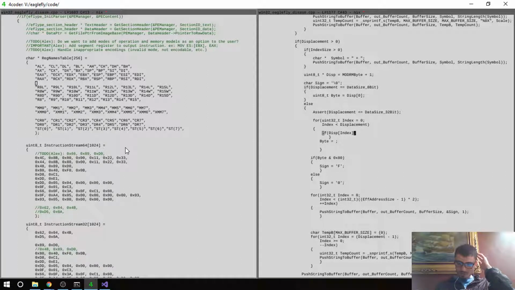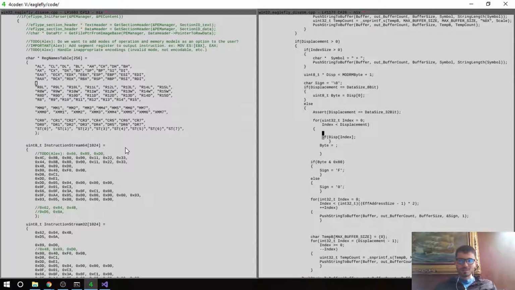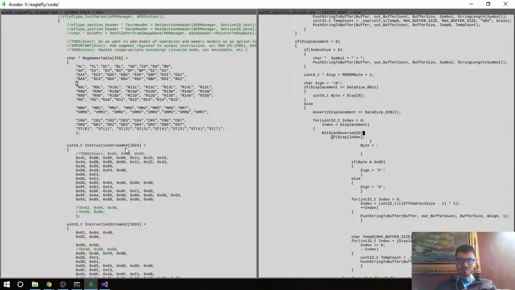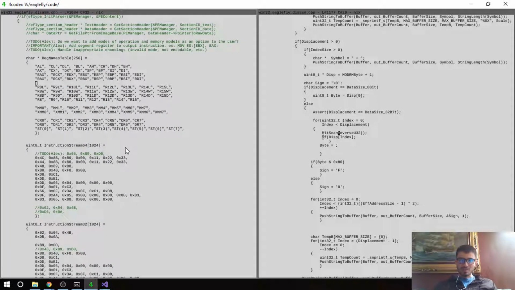Now, I don't know if we have the reverse thing here that is super useful in these cases. Reverse bit scan, bit scan reverse, and this is a U32, so probably we want bit scan reverse core. It's a U32, but the problem is that we are not addressing. It's the same because we already know it.